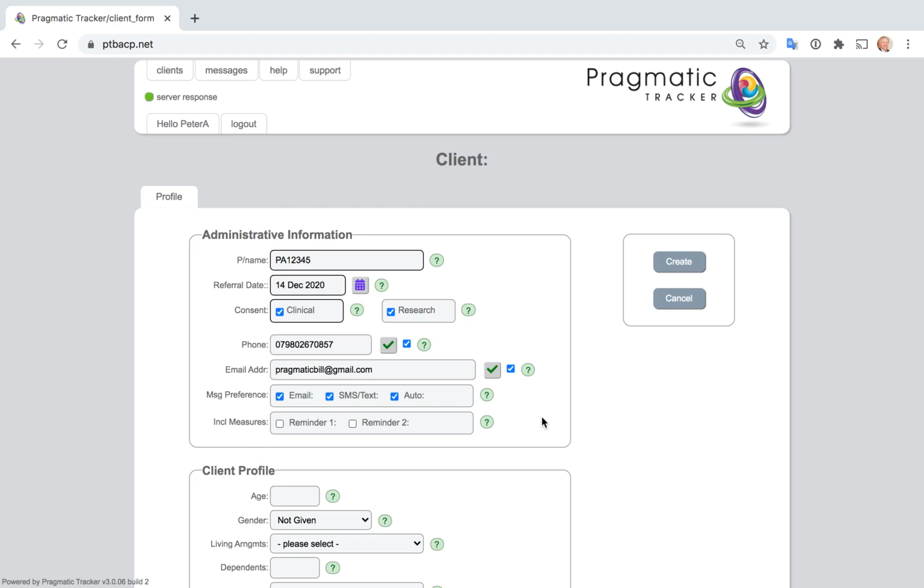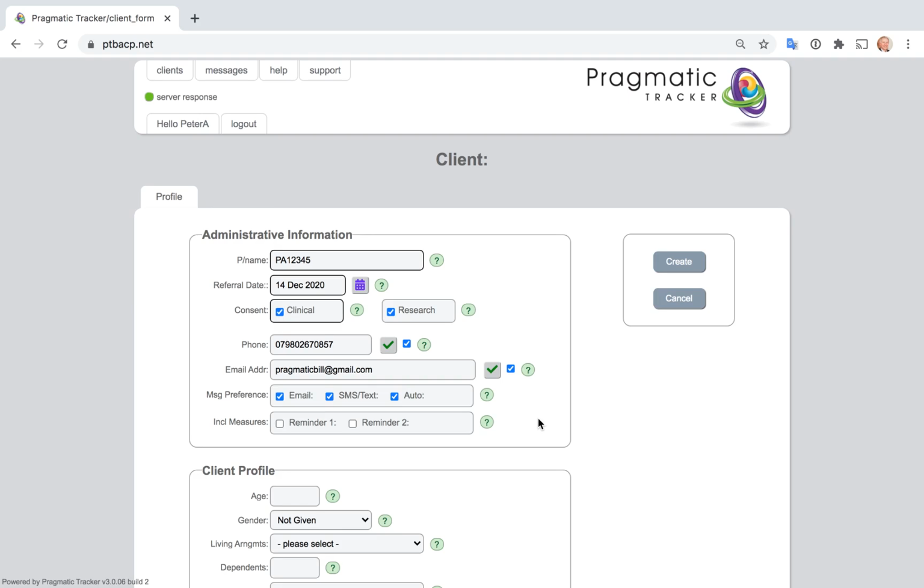Now, what we've done is we've created by default 2 opportunities to remind the client by appointment. It's easy for people to forget appointments, to get mixed up about them. So by offering a system where we can remind a client about an appointment a few days before, and then once again the day before, it increases the likelihood that they're going to turn up for that appointment and remember it, or they'll get in touch with us if they need to cancel or whatever. And this is why there's reminder 1 and reminder 2 by default.